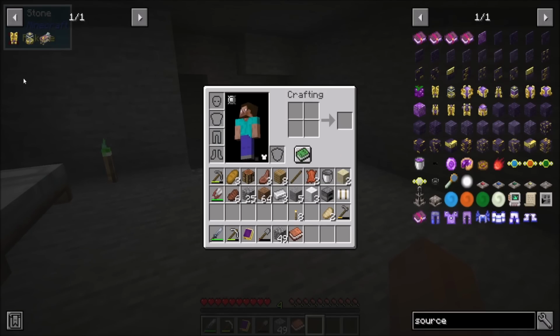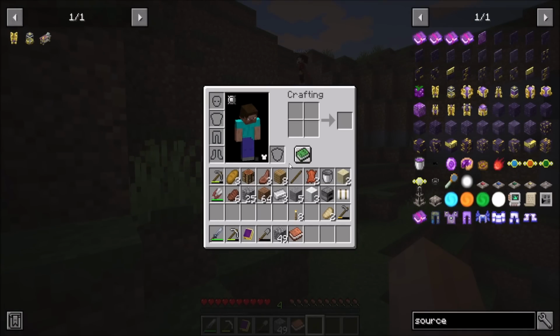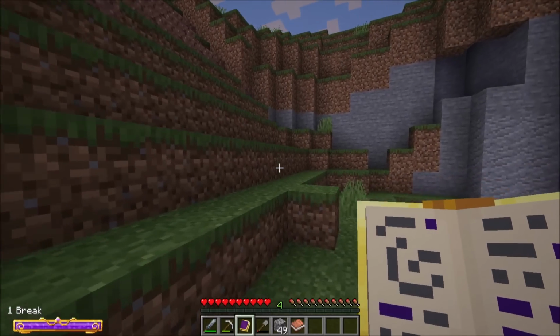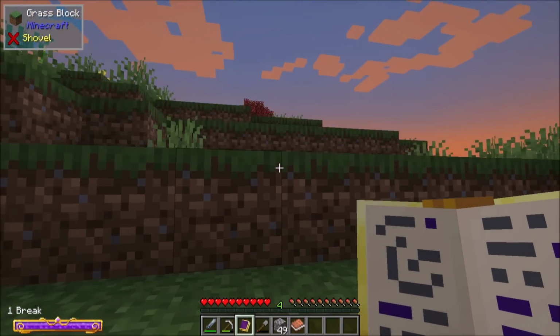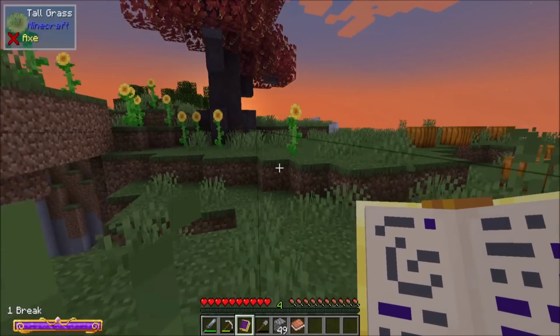All right, so I need the Scribes table, which is going to be arcwood. I should probably, you know, I can break with my spellbook now. Haha! I have a projectile break spell. I like that that's one of the first spells you get. Nice. It's surprisingly useful, especially when cutting down trees.